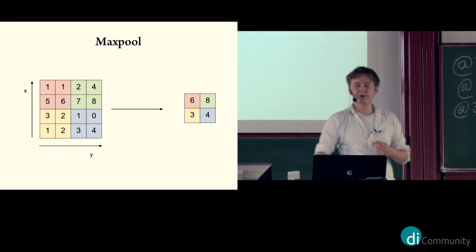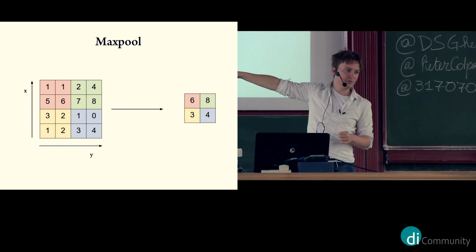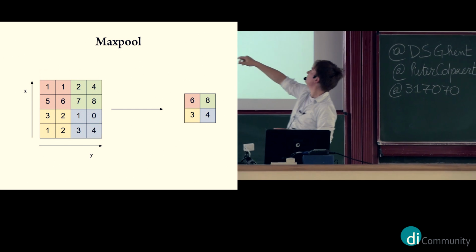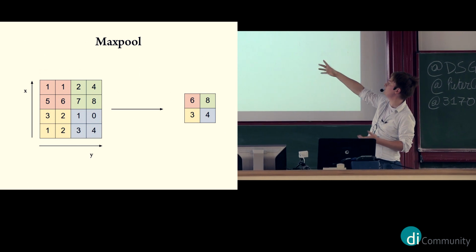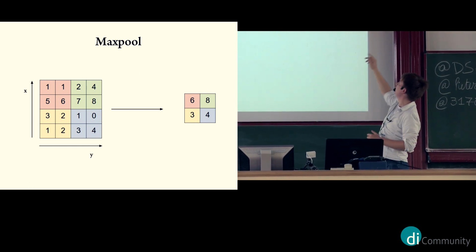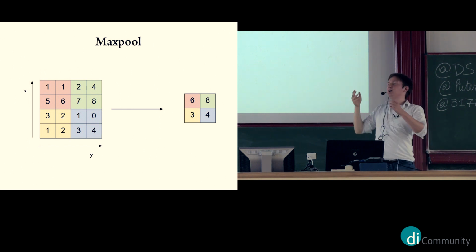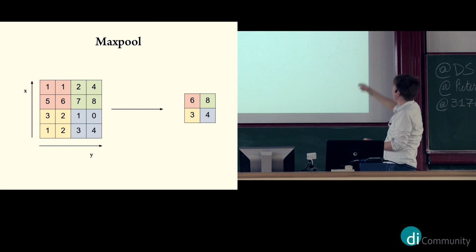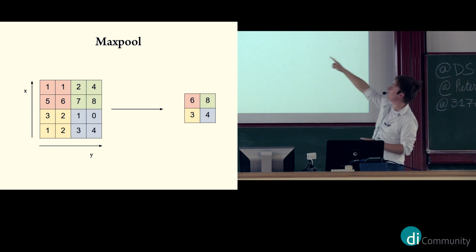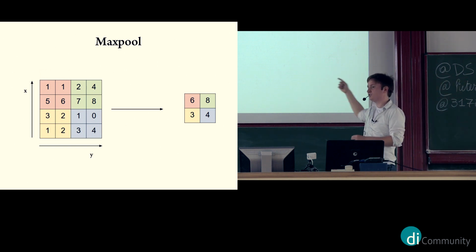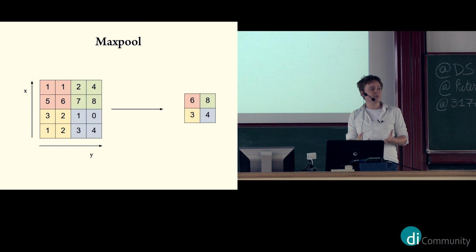Another thing is max pooling. So, say on the left you have your output of one layer lower. Then you max pool. What that does is that you look at the top 4 pixels on the left. You have 1, 1, 5, 6. You take the maximum, which is 6. 2, 4, 7, 8. You take the maximum, which is 8, etc. This is max pooling. Now, if you want to find the gradient of that 6, what will be the derivative of the 6? It's exactly the derivative of the 6 on the layer below. So the gradient doesn't go through the 6 to the 5, the 1, and the 1. Again, this is a way to achieve sparsity in your network.